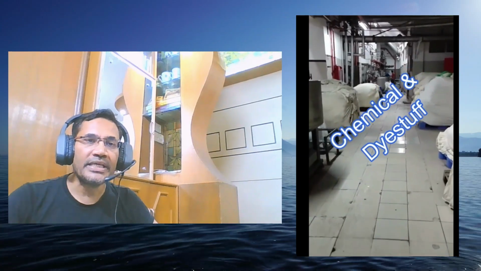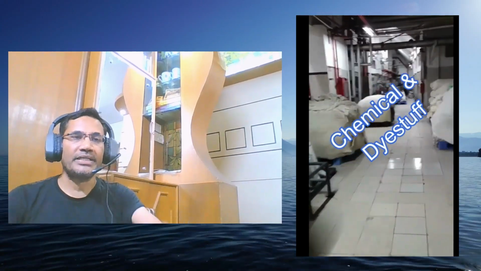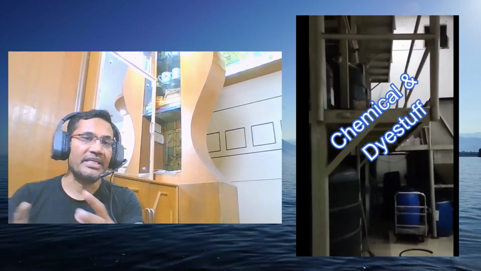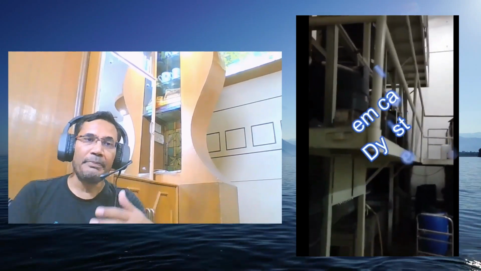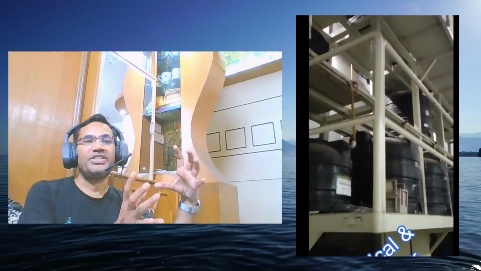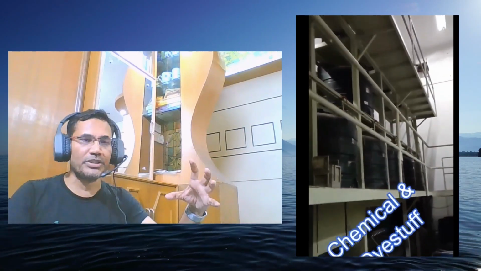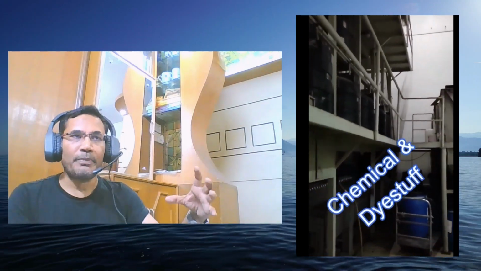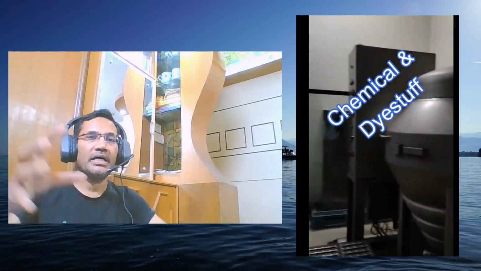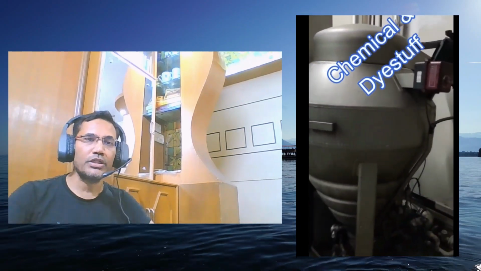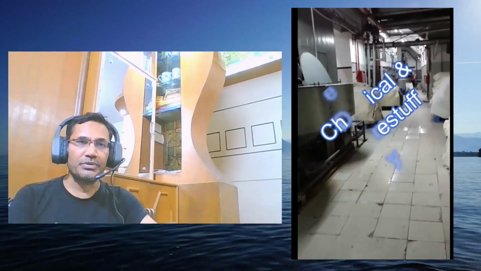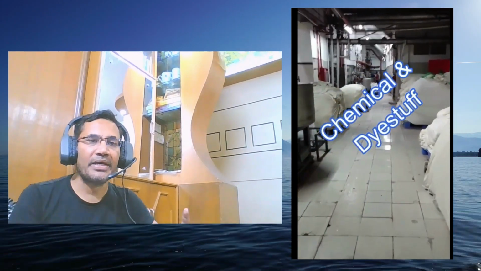Then another part is there. See, chemical part, chemical and dye stuff. All this chemical and dye stuff should be ready. The dyeing machine should be ready. And whenever the dyeing is started, it is an automatic automation process. At that time the dyeing machine will pull the dye stuff from this chamber. Here, see all the chambers. These lots of drums are here.